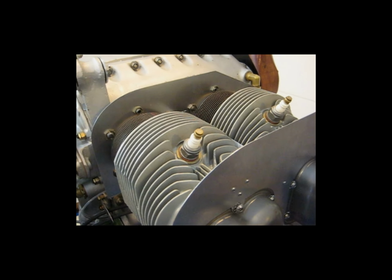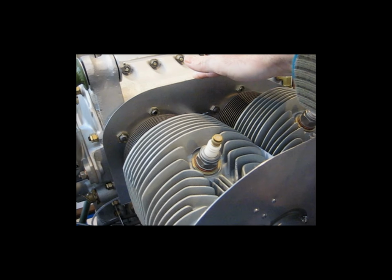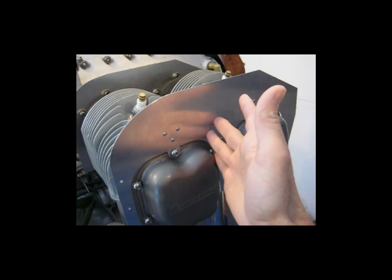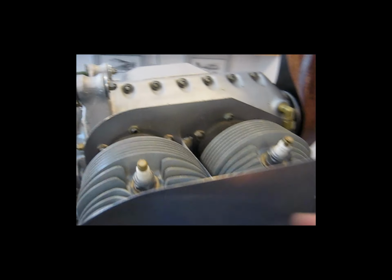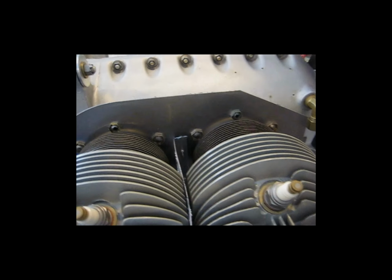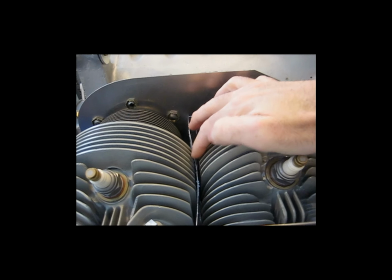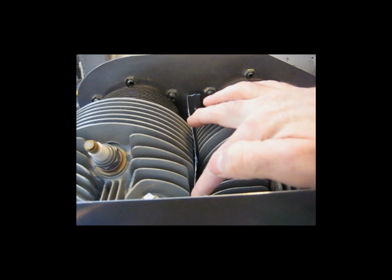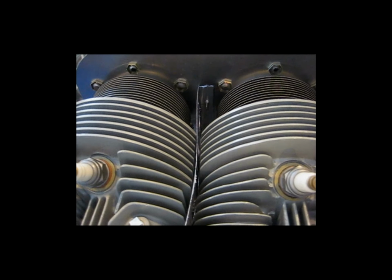Here is what we have so far. Got the inside or back side made, fabricated, installed. Got the outside piece made, fabricated, installed, and then the center baffle. And you can see, as I had mentioned earlier, that the center baffle, since it's nice and thin and flexible, will kind of mold itself between the cylinders as needed. And you can see that here.